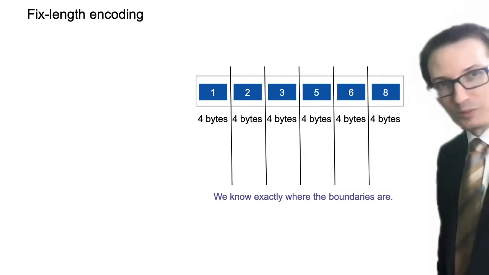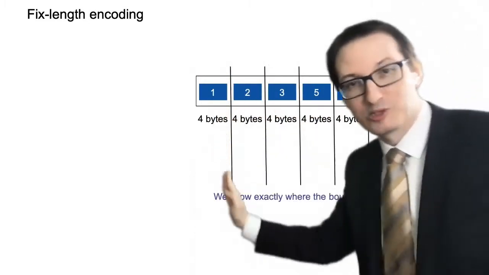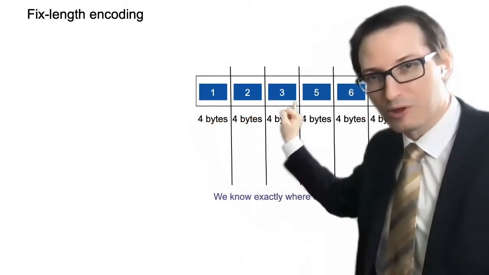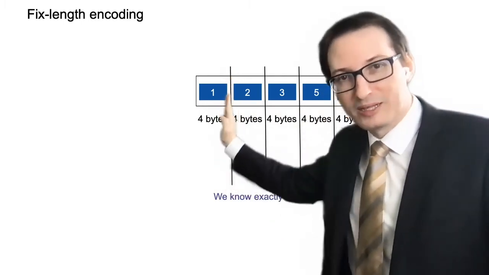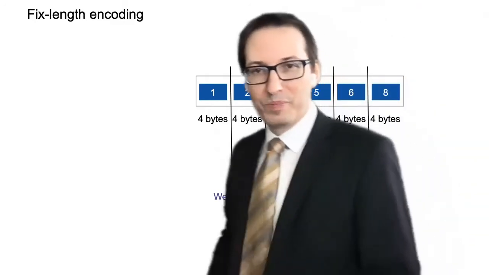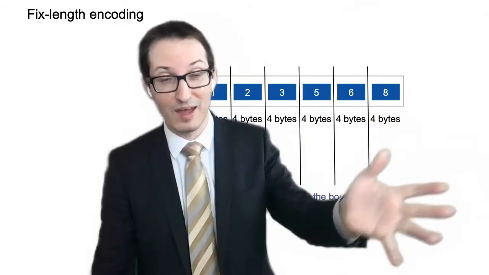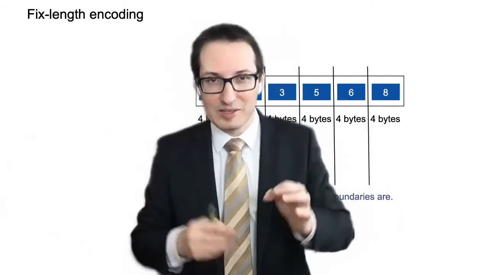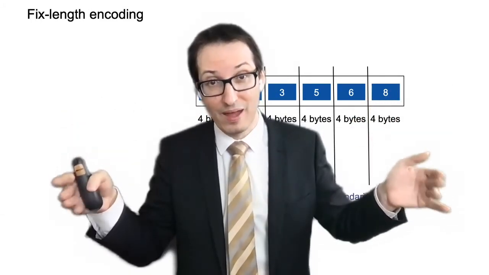Okay, so what's the problem with a variable byte encoding? Well, if we have a fixed length encoding, we know where it stops. Because if we know that the first document ID takes 32 bits and the second one 32 bits and the third one 32 bits and so on, we know very easily where the boundaries are, right? I know that it stops here after 4 bytes. I know that the next document ID stops here. I know that the next document ID stops here. In fact, this is used by database people a lot, because if you have relational databases and the storage of every column is a constant number of bits, then it means that every record, every row in your relational database has a fixed number of bits as well. What does it mean?